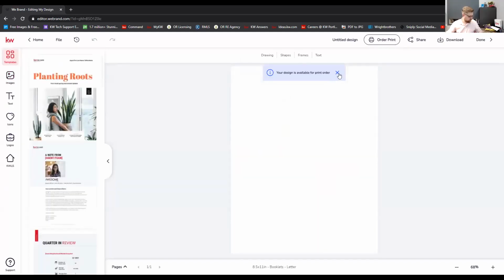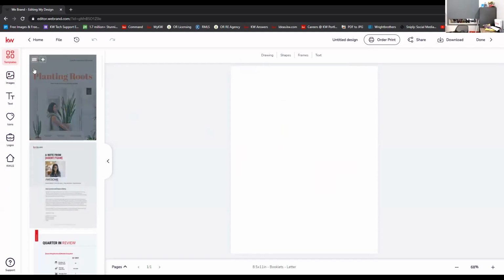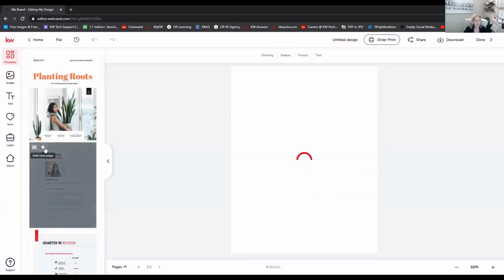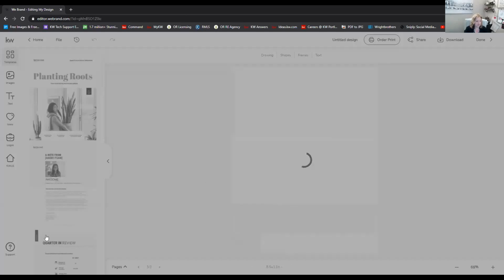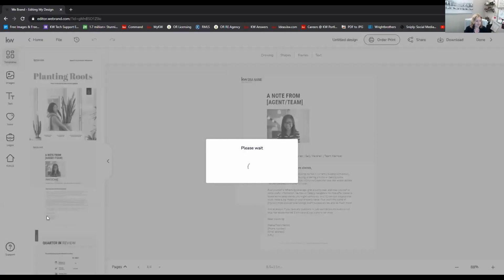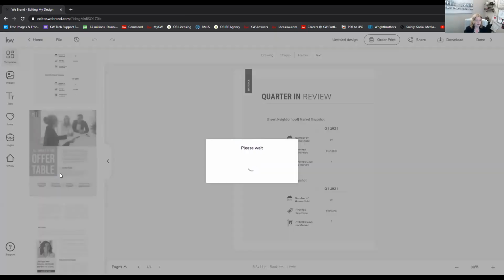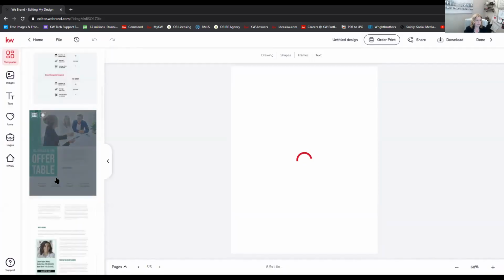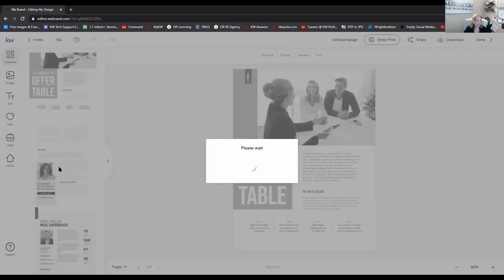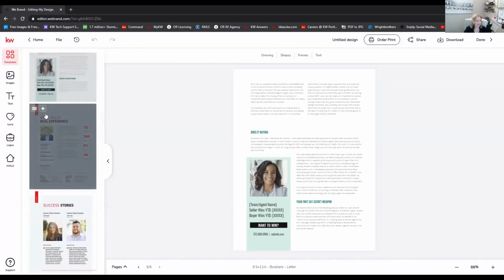There's that print order. Okay, so I'll add. This is where I accidentally added too many pages last time because I was too busy talking to somebody while I was adding them.